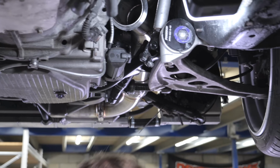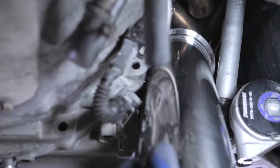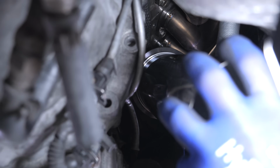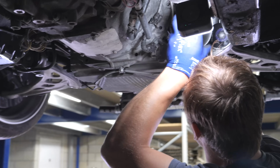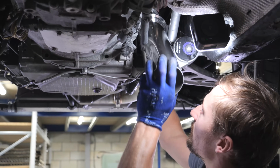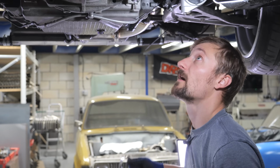Then it's just a case of we'll have that piece of tube with that other flange on the end of it, and then we will continue the exhaust down from there. So that's the next bit, is welding that flange and that bend on the end of the front pipe, and then that's it all sorted.